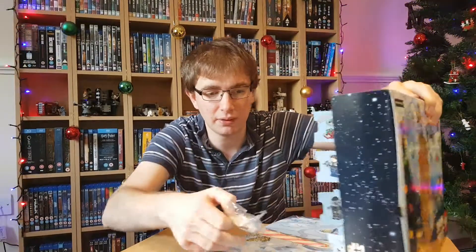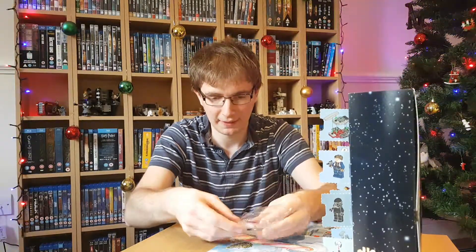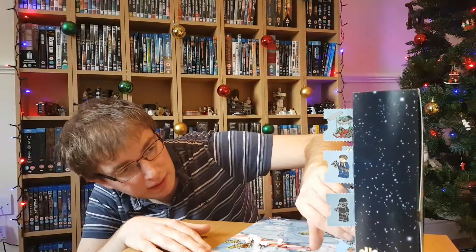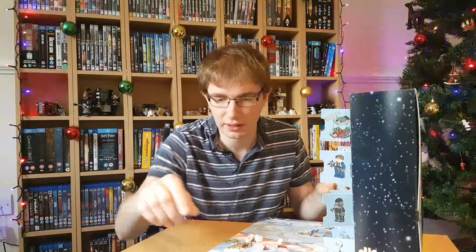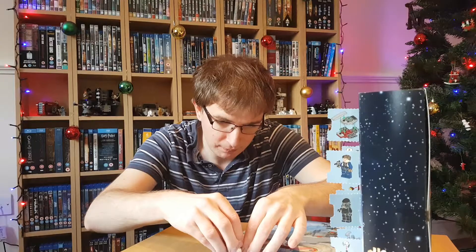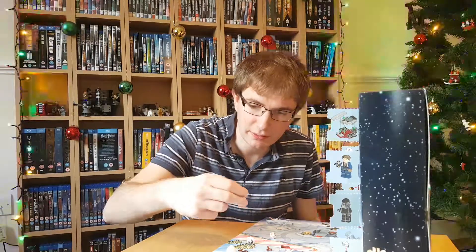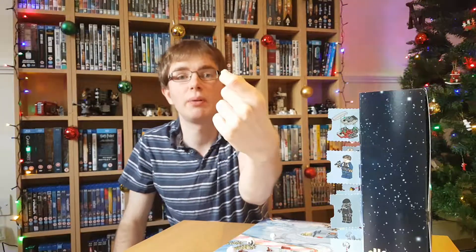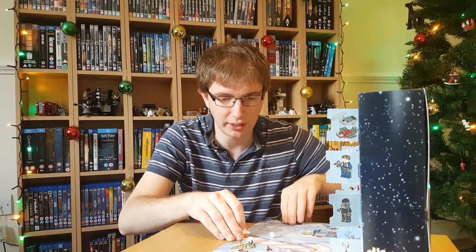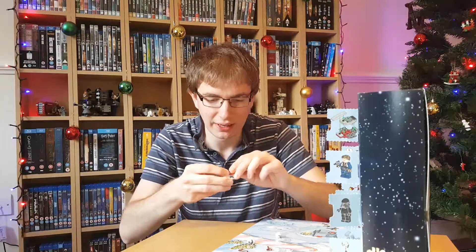Let's put him together. Get him out of his box - he's been in there for who knows how long. Now he looks like quite a simple model to build, actually. It's just a few bricks. So you've got this as his base, the sort of curved piece here, and then you've got the first little bump that goes on there. Then you get this piece as his body, a sort of double-ended piece, into which goes arm number one.